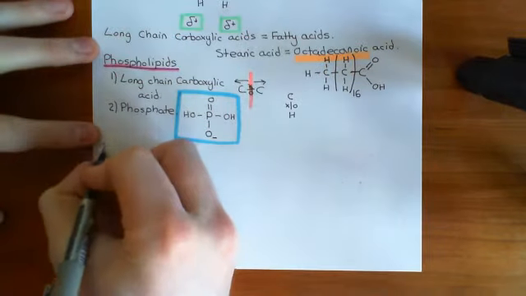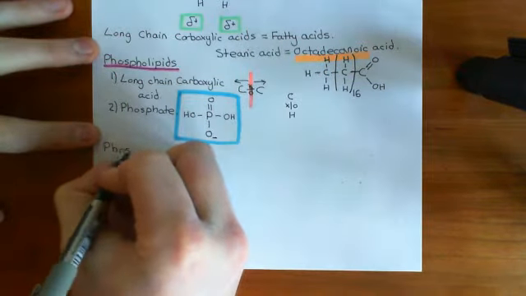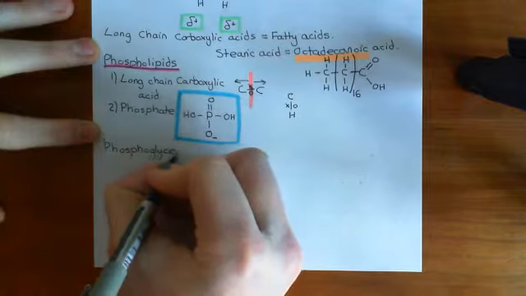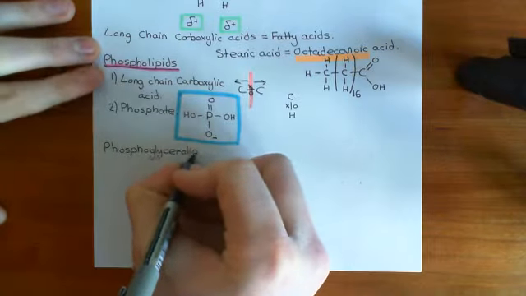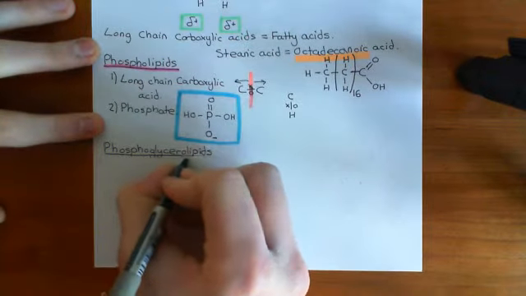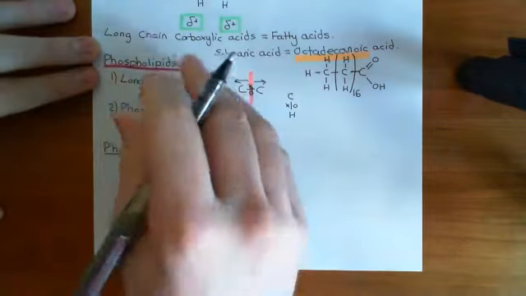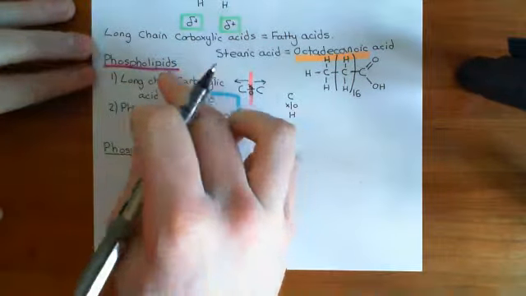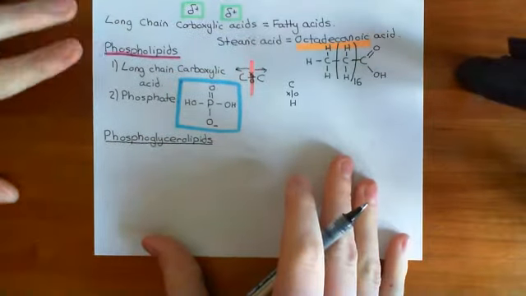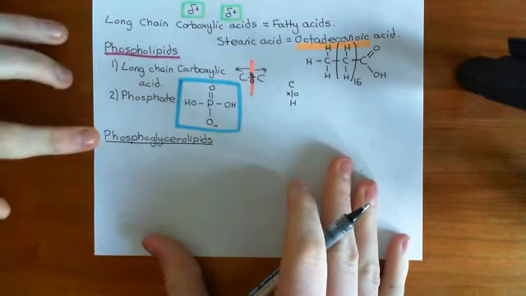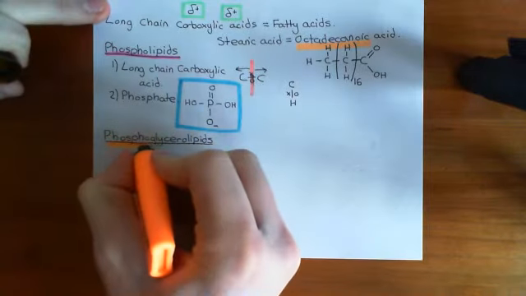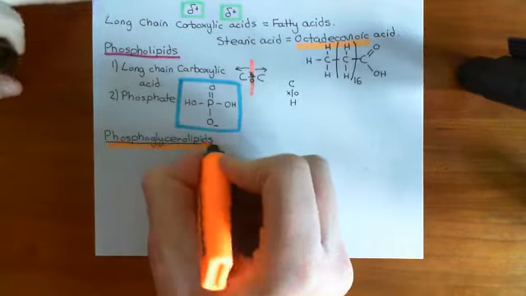Now, we are going to look at phosphoglycerolipids, which are a large category of molecules which are all considered phospholipids. So they are all phospholipids because they obey these two criteria here. Now I want to stress that they are not the only family of phospholipids. There are other molecules that are found within cells which are considered phospholipids, which obey these two criteria, which are not phosphoglycerolipids. But it's likely that when you think of a phospholipid in your head, what you will be thinking of is in fact a phosphoglycerolipid. Okay, so these are all phospholipids, but they are not the only phospholipids.